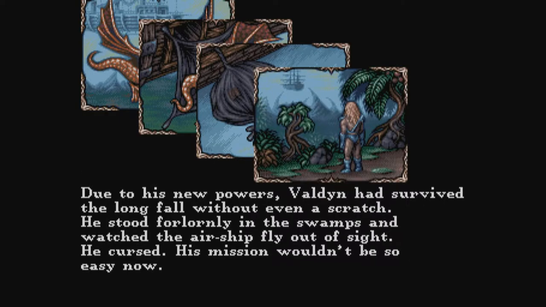Due to his new powers, Valdin has survived the long fall without even a scratch. He stood forlornly in the swamps and watched the airship fly out of sight. He cursed. His mission would be so easy now.